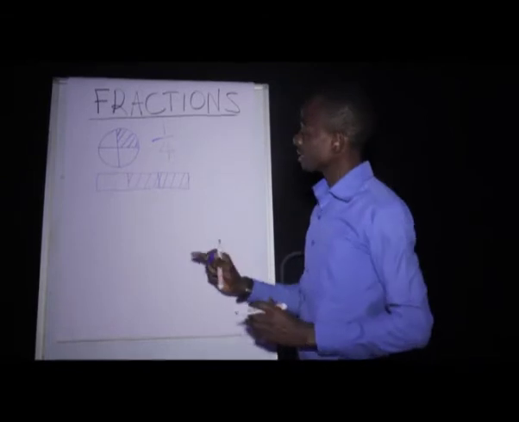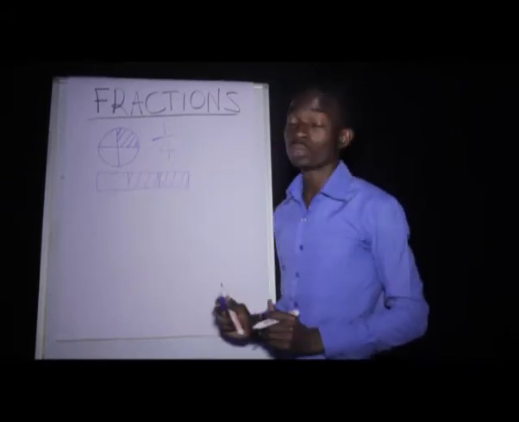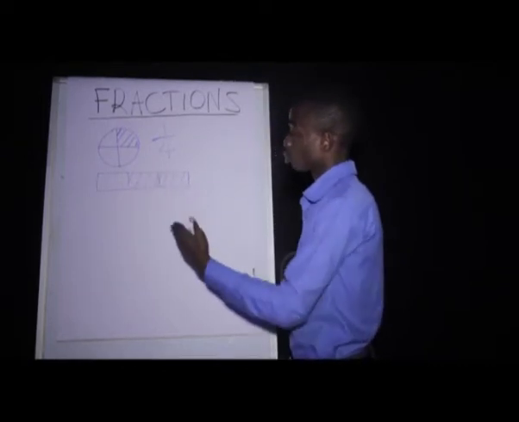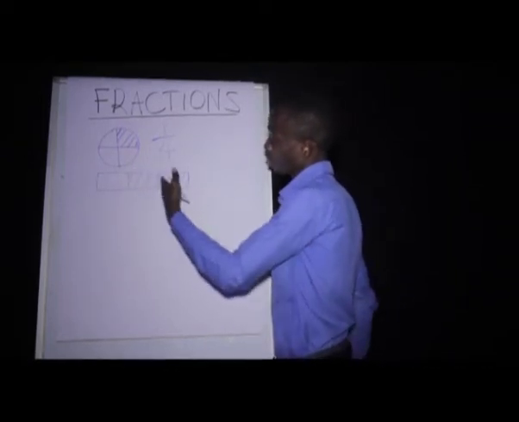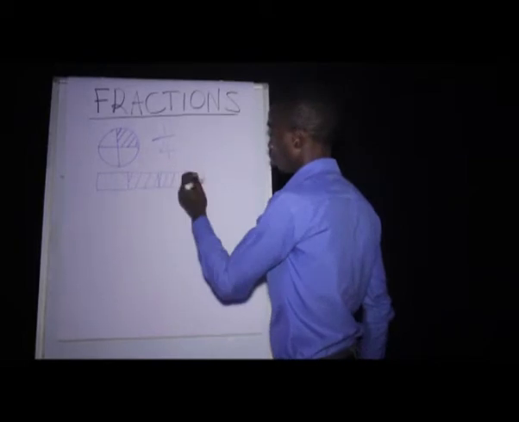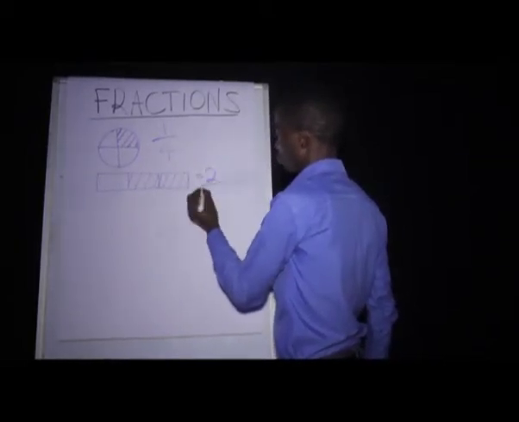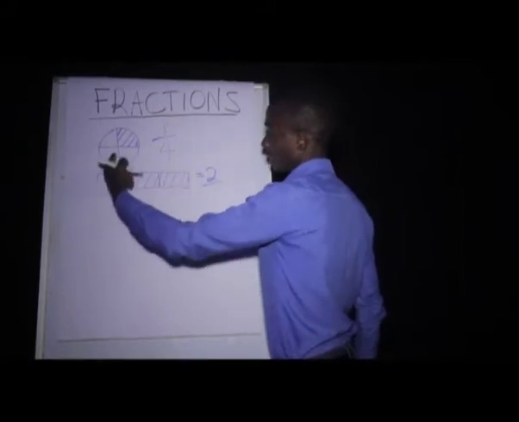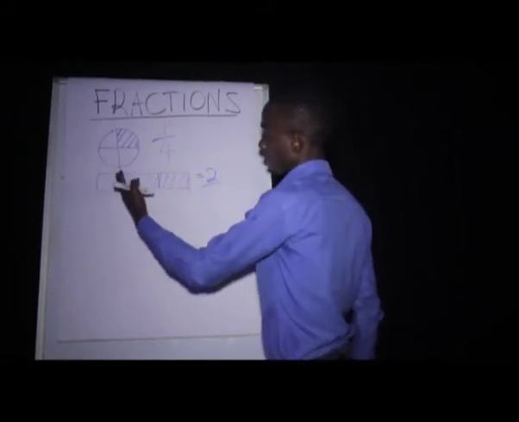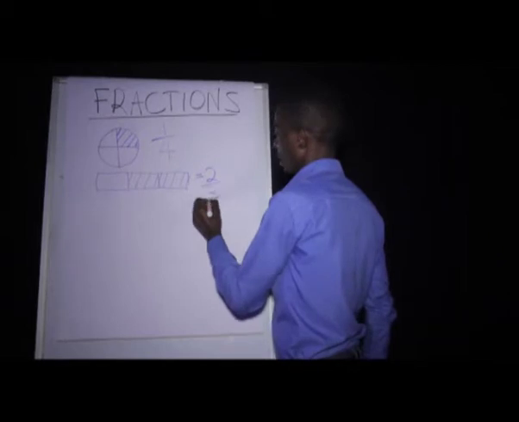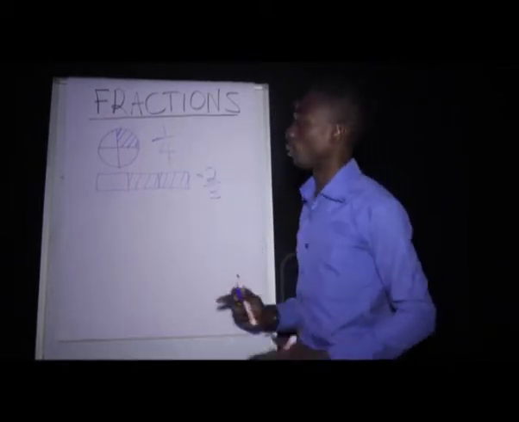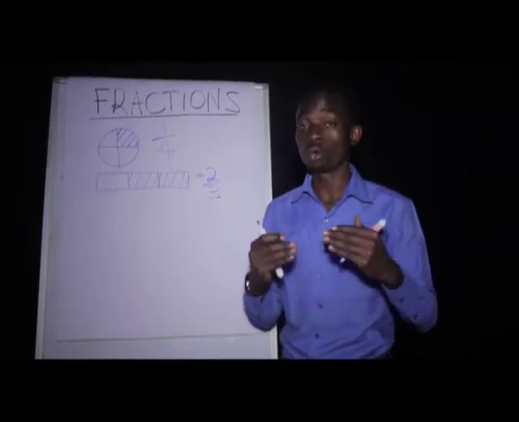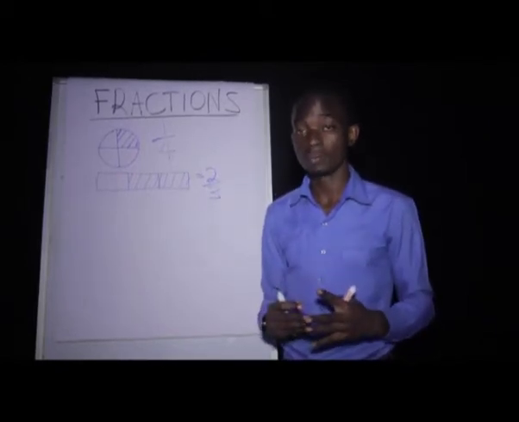Now, if I'm asked for the fraction which I gave to the 2 girls, the fraction of the shaded part is going to be the number of boxes which I've shaded here, which is 1, 2. So it is going to be 2 out of the total number of parts into which I divided the sugar cane, which was 1, 2, and 3. So this and this are what we call fractions. We have said a fraction is a part of a whole item or a quantity.